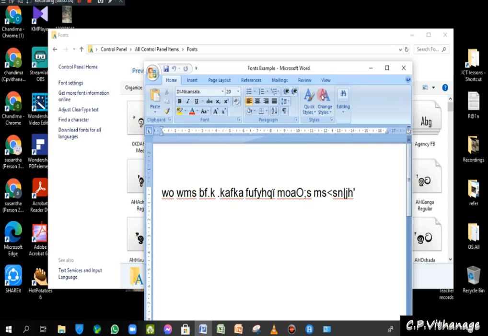So whenever something like this has happened, you can select whatever text was typed, go to the font tab and see the font, and actually you can copy it. You can select it and copy it, and then you can search for it on the net, because I can't see it properly. You can see there's a meaningless thing. I can't see this properly because I don't have this font in my computer. So what I'm going to do is go to the font bar and select that font. Even though the font is not there, the font type it shows.